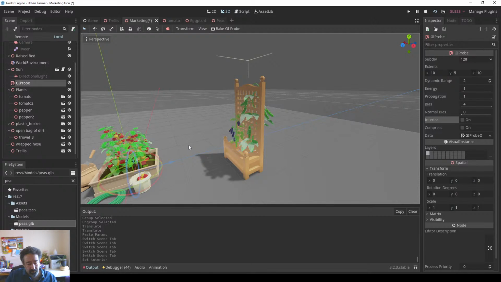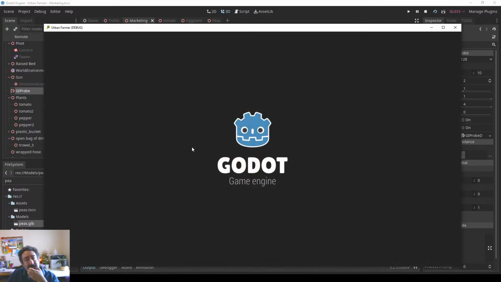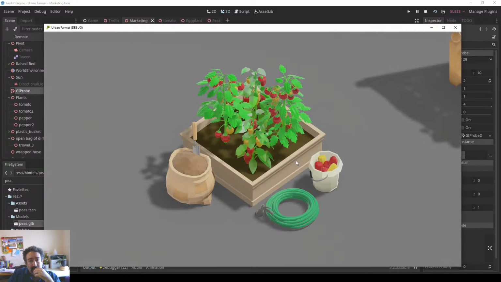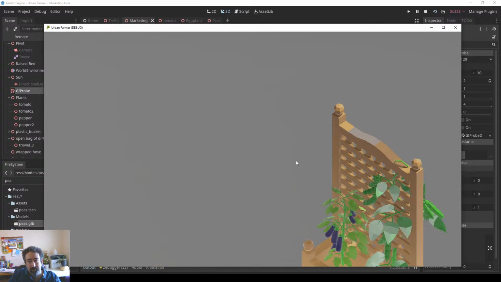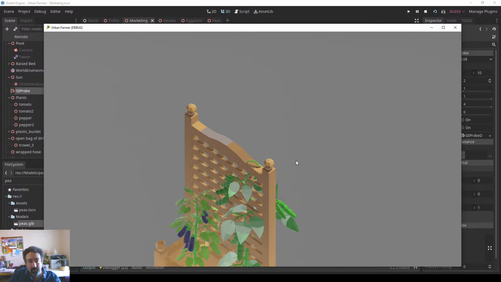It's not an interior scene, maybe harsh light.